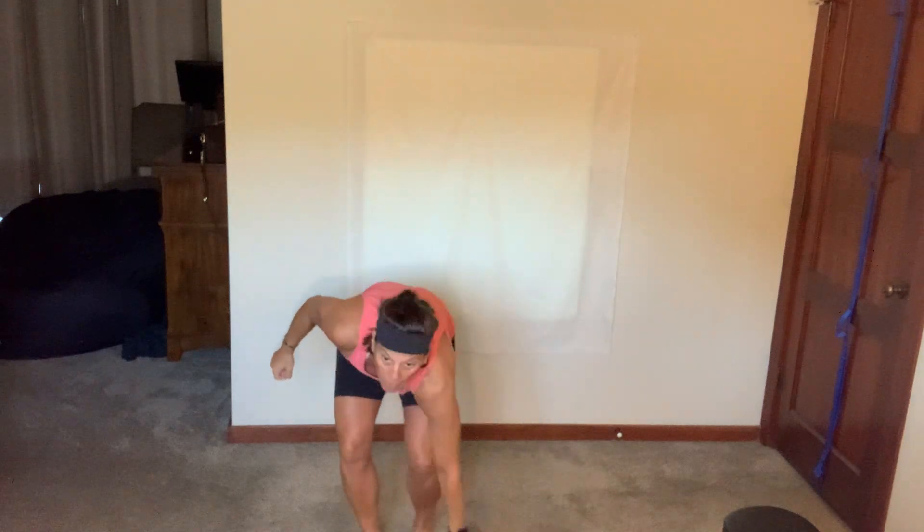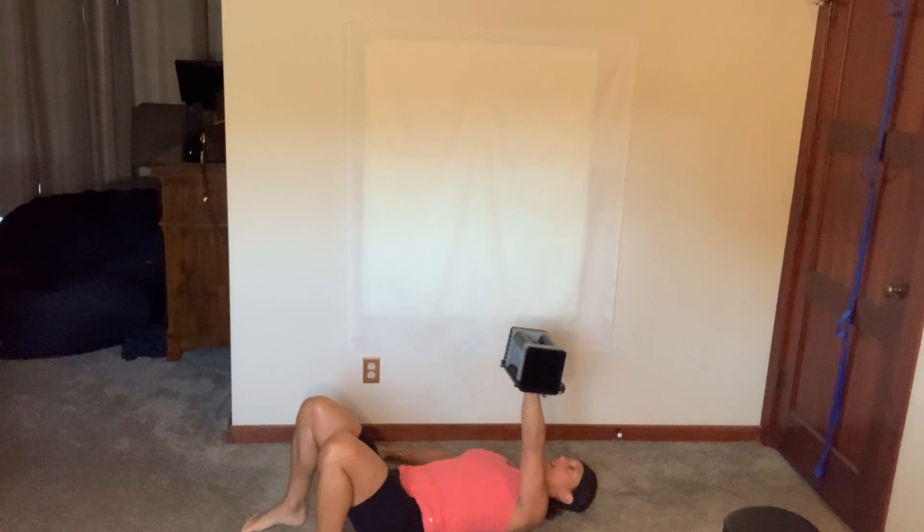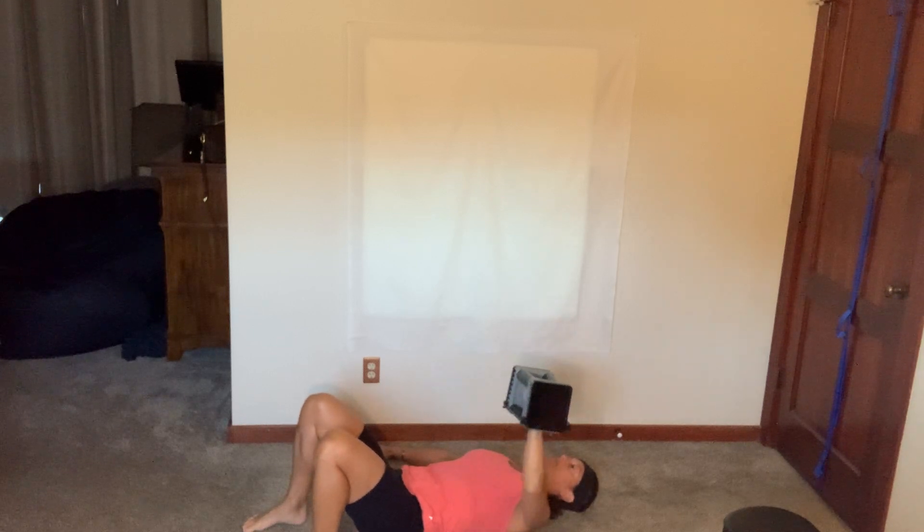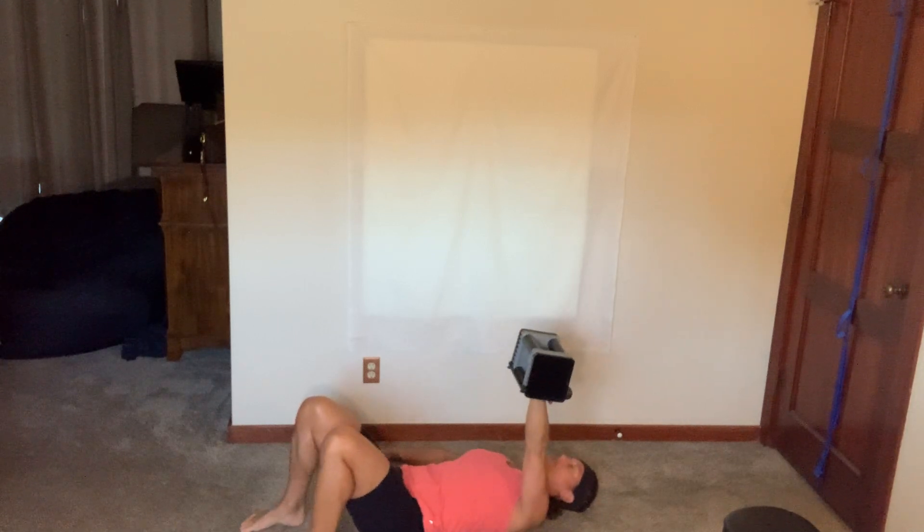Take a nice deep breath — we're on the floor for that left chest press. You got seven seconds, have a seat, grab your dumbbell, lay down. Let's go — press it up. So as your arm comes down, you don't want it to lay on the floor, just about to the floor. Really engage your obliques to keep you down, because it wants to come up. Your feet are flat on the floor. Tuck your hips in so your back is on the floor. Nice pace.